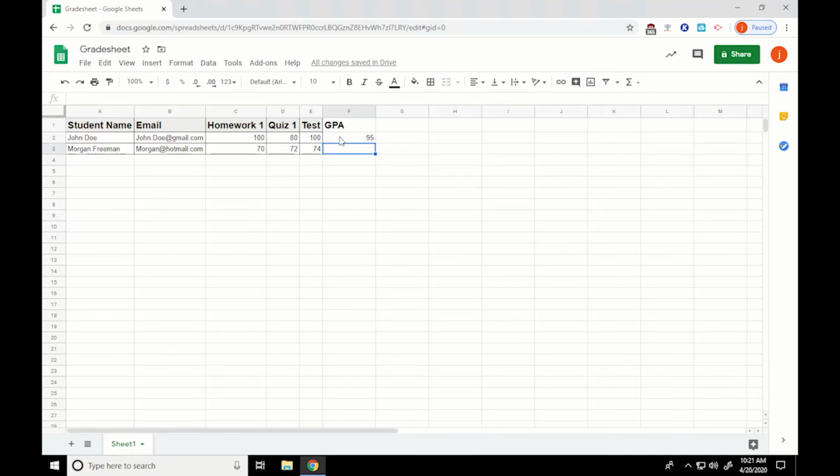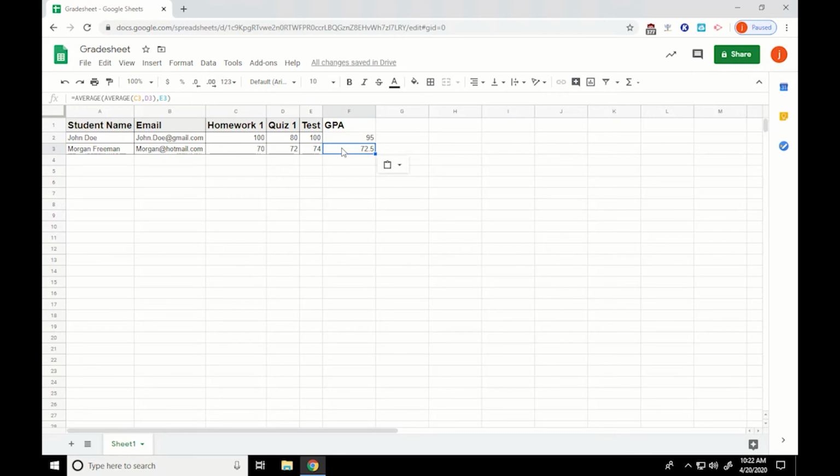Now that we have our average for this line, we want to do the same with the line below it. While we could type that all out again, it would be easier if we just copied and pasted the formula we just made. So if you click into F2, hold the Control button and the letter C at the same time, that will copy the cell. Click into the F3 cell and hold the Control button and the letter V. This will paste the formula.